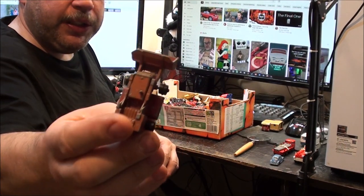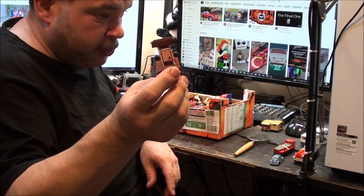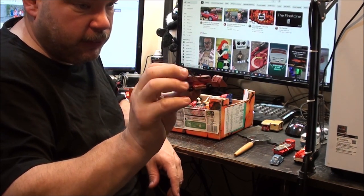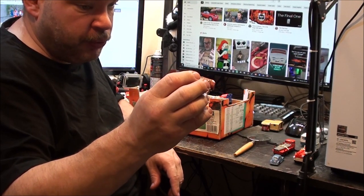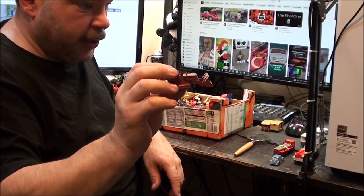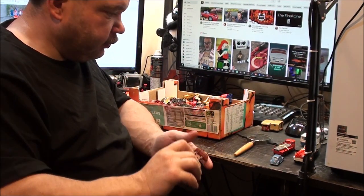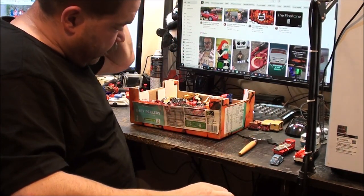It looks a bit sun-faded on the top - I think it's been near some sunlight. And that's actually a different colour to the one I put the tracks on. The one I put the tracks on is more of an orangey-red; this one is just more of a darker red. It's a Drot excavator apparently, but I always thought excavators had the big booms that dig holes, not the shovel for loading. I don't know my machinery that well so I could be wrong.